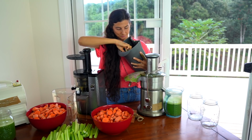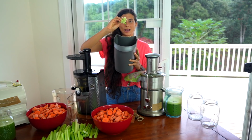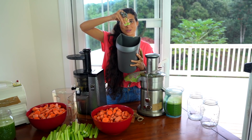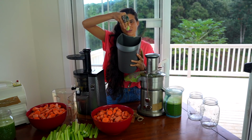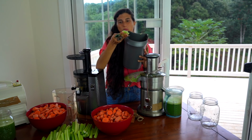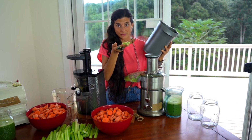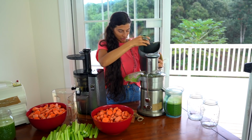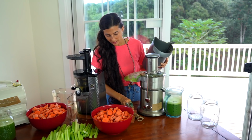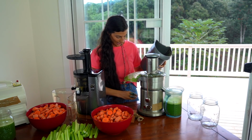And gosh, I wish I could just show you how wet it is, but if I were to squeeze this with my hands, you can actually see that it's just super moist. It's super wet. You can squeeze this again. You could run this through one of those juicers and get more juice out of this. So in regards to quality of juicer and pulp, it doesn't win in that category.